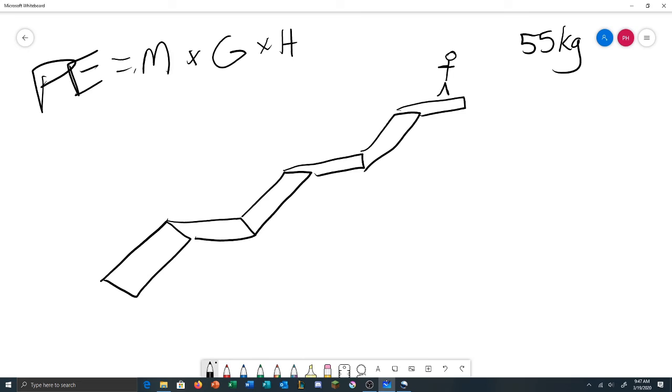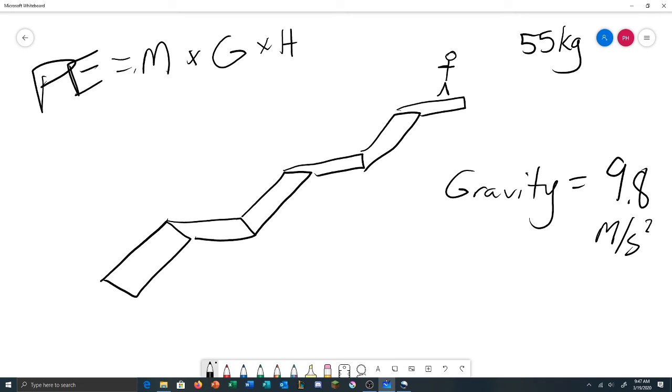Gravity, no matter what, if you are on Earth, gravity equals 9.8 meters per second squared. That would be your acceleration. If all of a sudden you were to drop off there, you'd accelerate at a speed of 9.8 meters per second squared. So every second you would increase your speed or your velocity by 9.8. Now, what does that mean in regards to this? Well, that's your gravity. It'll always be 9.8 on Earth. It might change on other planets, but on Earth, which is all we're doing today, it will be 9.8 every time. So now you have your mass of your Spork Knife character, your gravity, and your height.